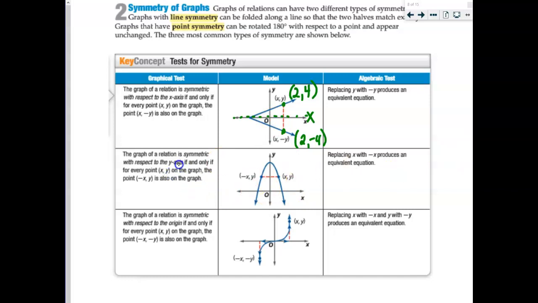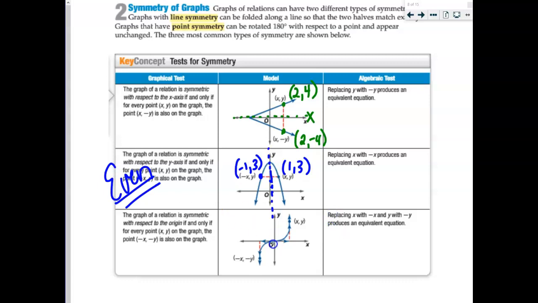Symmetry to the y-axis, or symmetric with respect to the y-axis, is just what you think it is. If you fold it along the y-axis, you have some point symmetry where, if this was the ordered pair 1, 3, what do you suppose this symmetrical point over here is? -1, 3. Very good. So while the x is opposite, the y hasn't changed. I'm going to tell you this on the next screen in a moment, but y-axis symmetry functions are known as even functions. We're going to write that down in your chart in a moment.